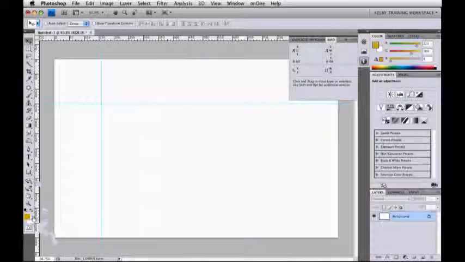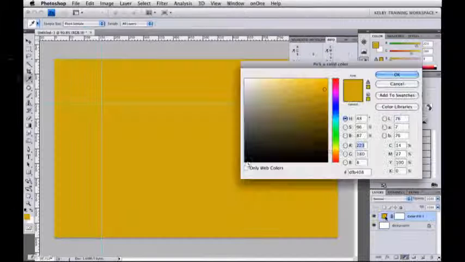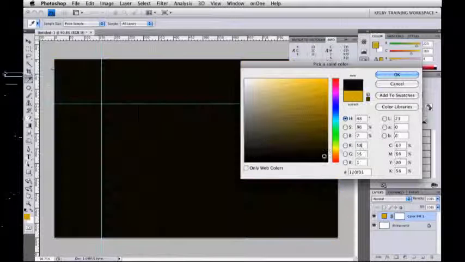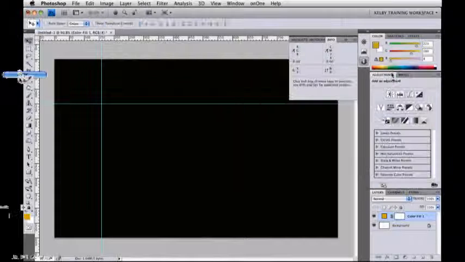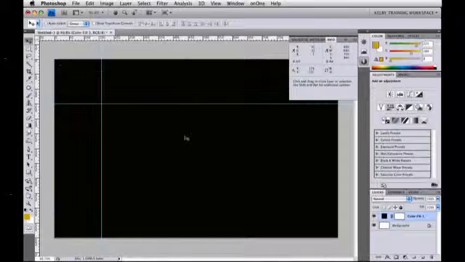Now, I'll make this, and I'm going to turn around and double click on this, and I'm going to call it web background. I'll go ahead and the next thing I do is I grab the background layer, trash it. I don't need it. This is going to be the mat of the web page. Once that's set, I'll go ahead and I'll start parsing out all of the different elements into groups. Like right now, this is going to be the background. If it's the background, let's go ahead and throw that into a group.